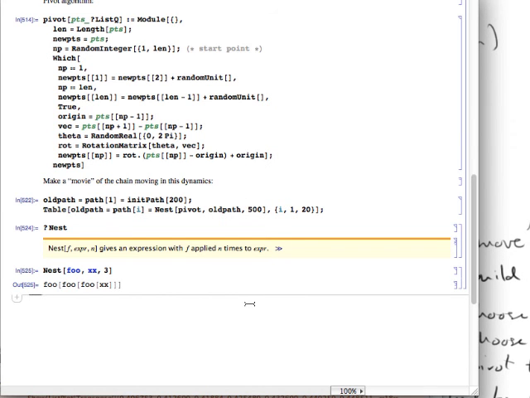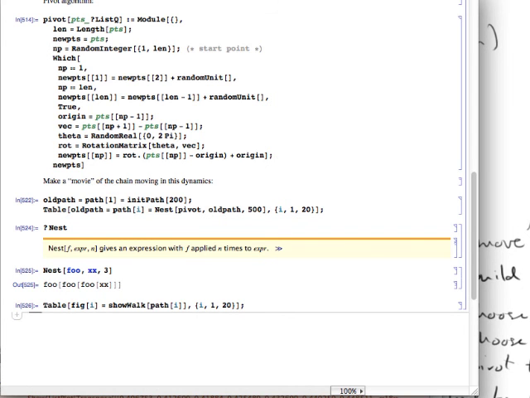So then I can make some plots of those, and I'll give those plots names. So that's just going to make me 20 plots, all saved in fig of I.